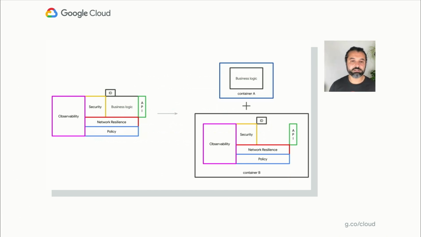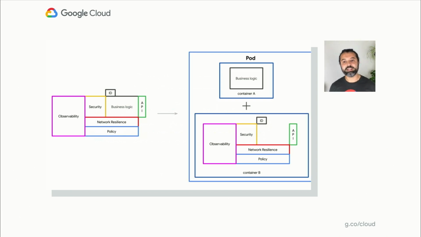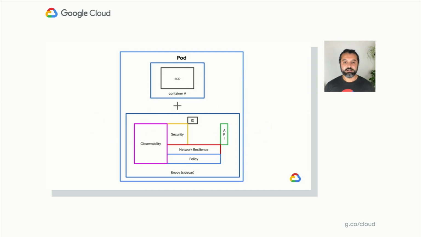Since we live in a world of containers, we can toss both of those things in the container. And in Kubernetes, we can put multiple containers inside of a pod. Now, this is called a sidecar pattern, where you have your primary container, that's your application container running, and then you have a sidecar container that's providing additional functionality to that primary container. And that sidecar container suspiciously looks like a network proxy because it's providing a lot of network functions. Envoy is a very popular proxy that's used in distributed systems, that's used for client-side load balancing, because now I'm going to slap this Envoy proxy onto every single container.